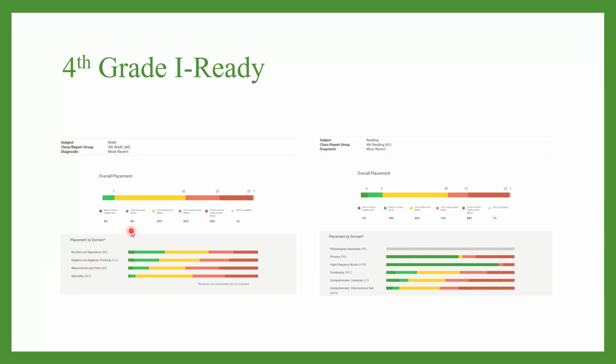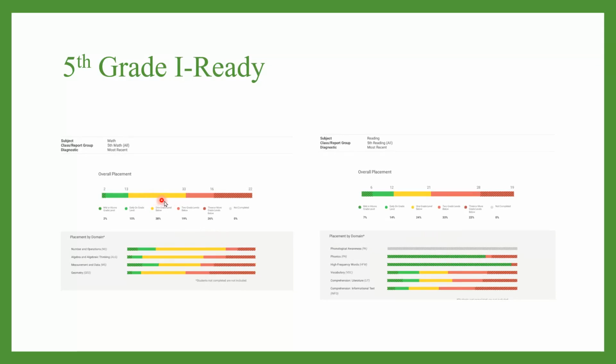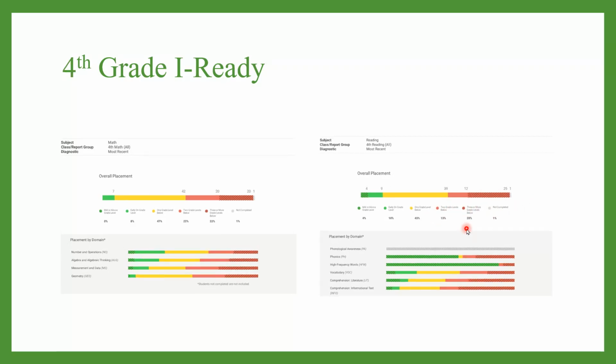So as you can see here, we have about 8% of students who are mid or above grade level, 47% who are on grade level for math, and 22% who are two or three more grade levels below. You can see that this gap is getting larger as we look at two or three more grade levels below in math, and it is definitely a big difference as it relates to reading. The gaps are definitely getting larger in reading here versus third grade.